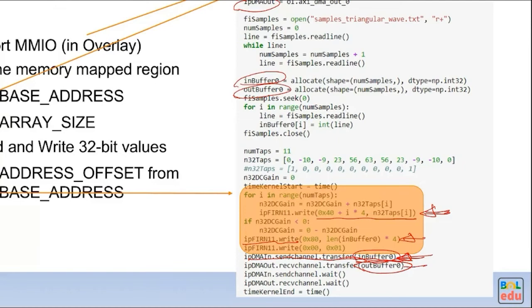So inside the API, this 2DMA API, it will program the DMA engine automatically. So you don't actually program that DMA engine. This API handles it for you.